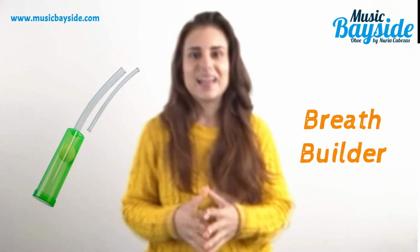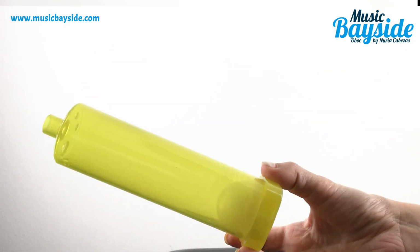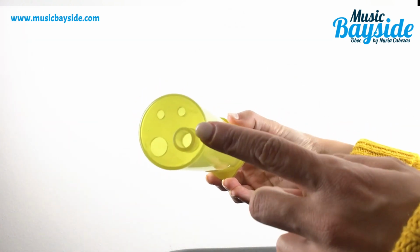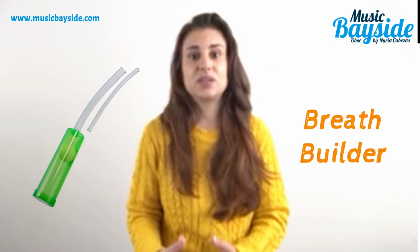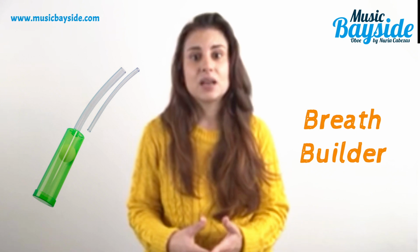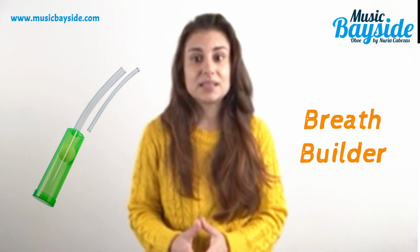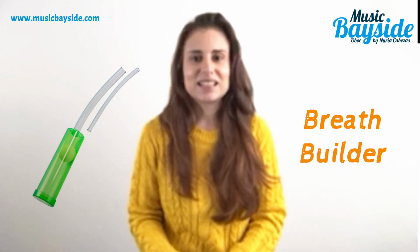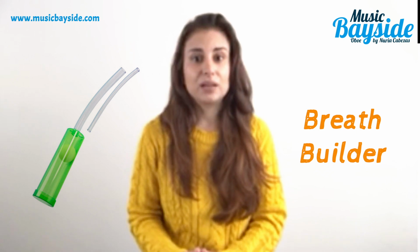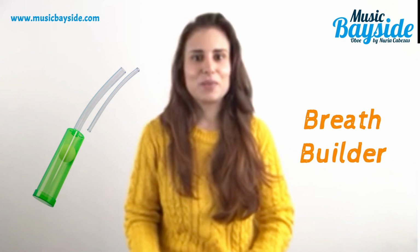The breath builder is a plastic tube that contains a ping-pong ball inside. In the upper part of the main colored tube, we can find 4 holes of different diameters. These holes allow us to regulate the resistance offered by the device while performing the exercises. While using it, we can adjust the resistance by covering or uncovering the holes. At least one hole must be open, and we must keep in mind that the more we cover, the more the difficulty level will increase.